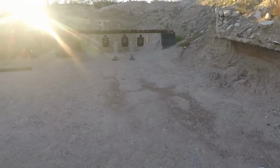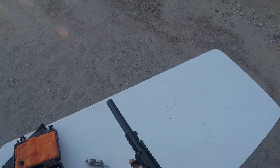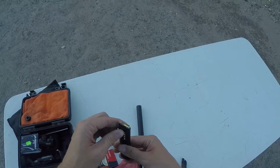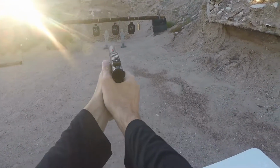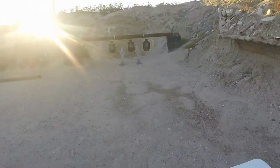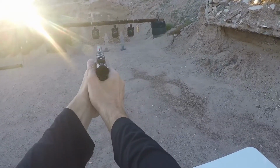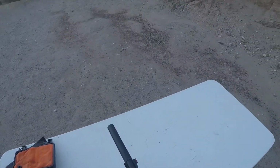This mag is feeling wonky. Yep, right there. There's something going on with this magazine that is a little weird. It's hanging up. Feed. That's not going to have anything to do with the extractor. I feel like I need to clean these mags. They're getting kind of sticky.